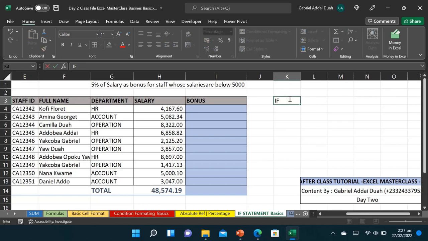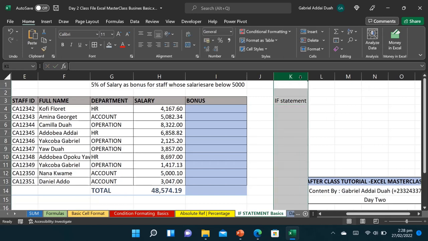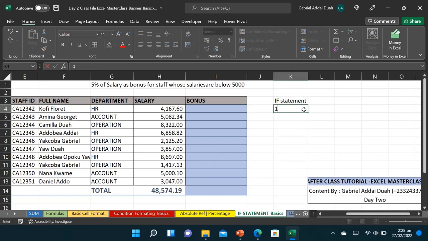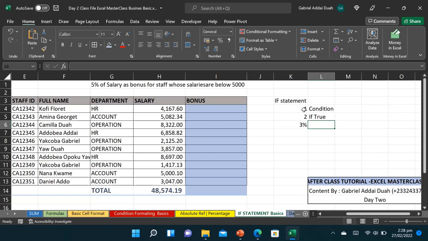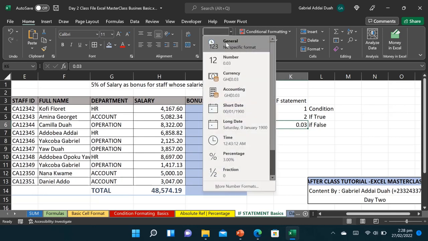Welcome back. Let's see how we do with our IF statement. Don't be afraid. The IF statement plays a key role when you have Excel to do your work. It will really help you do a lot. The IF statement has a syntax with three parts. The first part, or argument, is called the condition or the logical test. The second part is when the value is true, or when the condition is met. And the third part is when the value is false, or when the condition is not met. That will make sense, just relax. I'm going to do a simple practical one, just like we did in class, and you are going to be fine. Are we good? Are we fine?